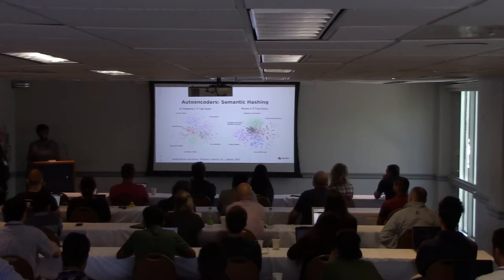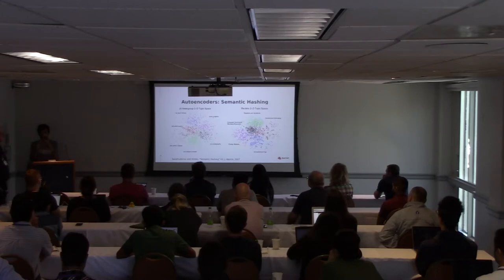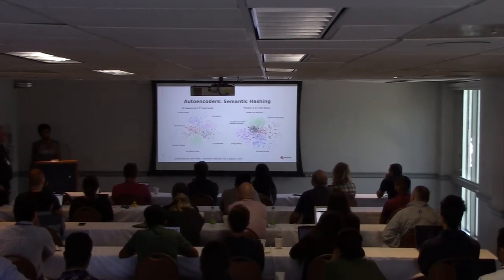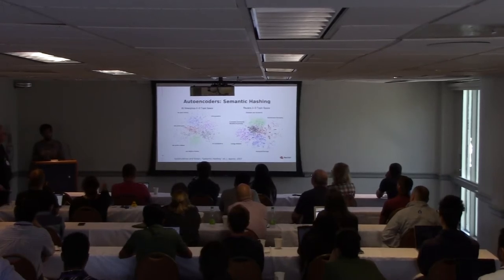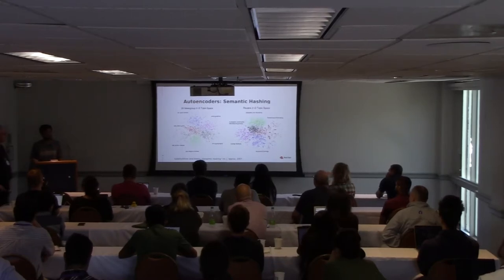They just trained an autoencoder on this, and they took the central part of the autoencoder, the one that's compressed, and said, let me throw the documents out, let me take this compressed piece, and you can do tricks so that most of those entries are zeros or ones. So it looks like a bit vector. They say, okay, this is my bit vector for every document. After they had trained, they said, let me plot these, right? Let me see where each document lies. That's what these plots are.